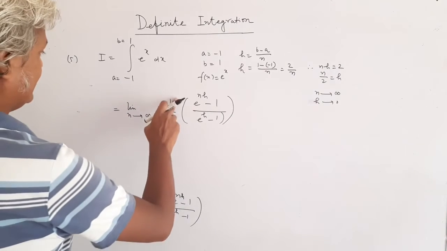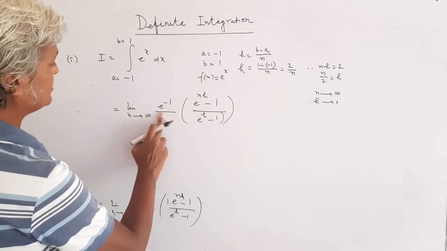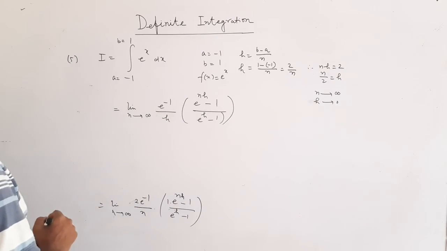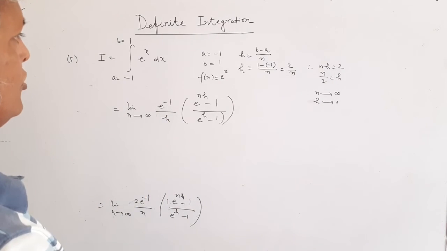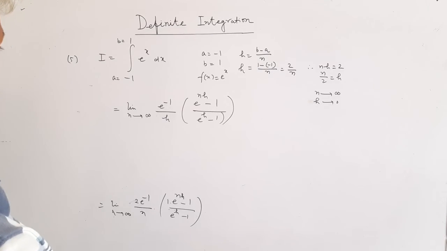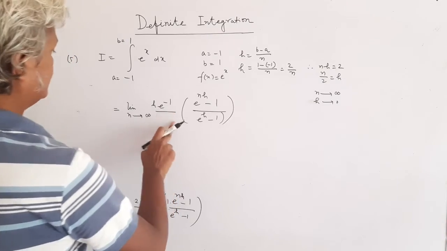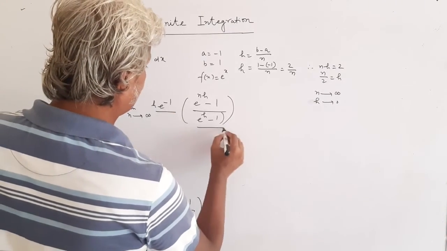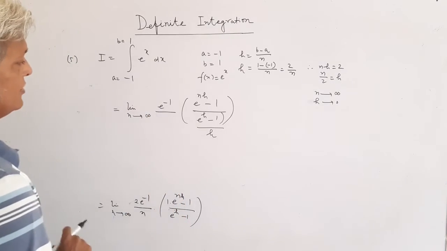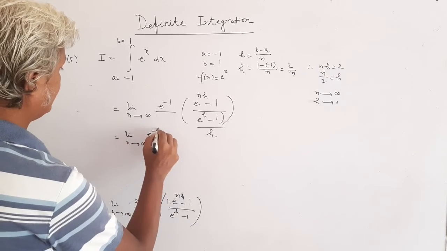So wherever I need n, I will just use that one. What I am trying to say is e to the power minus 1 is constant. So n by 2 can be written as h. So this is my h. Now n by 2 is h. So this upon n by 2, I think we should get our h here, and then this h will finally come here as h. This is gone.